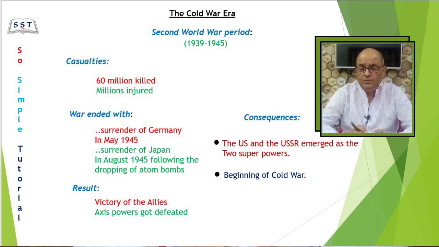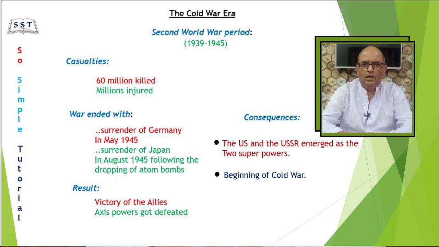My dear students, this war was fought not only in Europe but spread to regions outside Europe, including Southeast Asia, China, Burma, and parts of India's northeast. This was the most destructive of all the wars that were fought before. The death and destruction were enormous. At least 60 million people are believed to have been killed directly or indirectly as a result of this war. Millions more were injured. Besides the loss of human lives, this war is also remembered for the economic loss and destruction. Let us now try to understand the consequences of war.